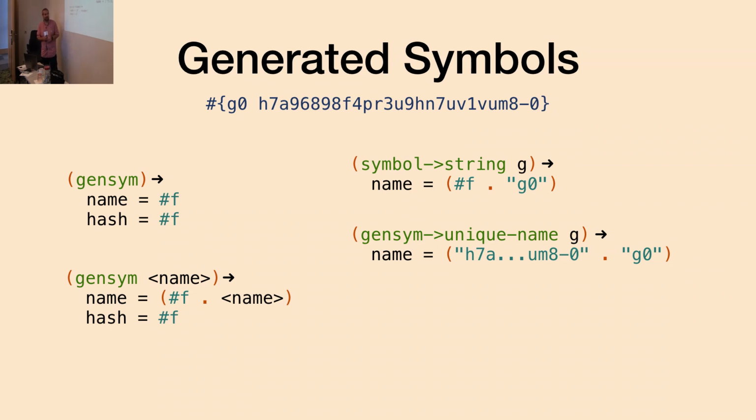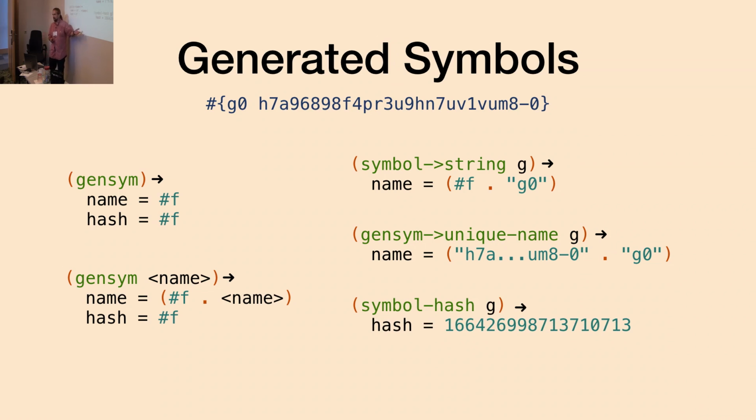It turns out that there are some little bits of hackery that you can do inside Chez to get at these things without setting them, but it is truly hackery. So if you ask for the gensym arrow unique name, it actually sets the name and it sets the hash and it interns it. And the same is true for the symbol hash. So if it finds any of these values aren't set, it sets all these values and computes a hash, interns it into the hash table at that point.